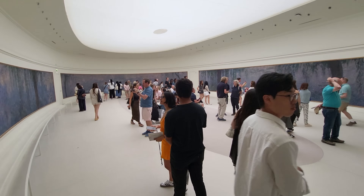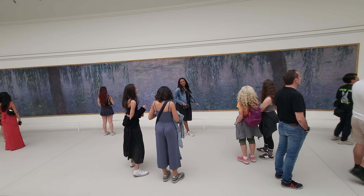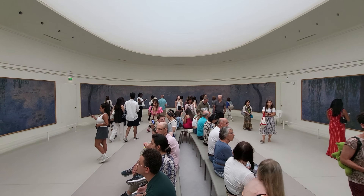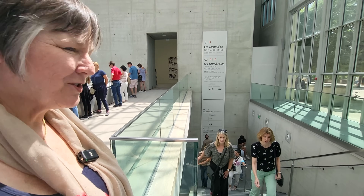This place was actually built to store citrus plants during the wintertime — a big glassed-in space. Then in the 1920s, Napoleon said this should be given to art, so Monet came in with the architect to build this as a way to display post-impressionist art. One of the things Monet had in mind when he designed those rooms was that it would be a place for meditation. If I was alone in there, I could be transported somewhere else.